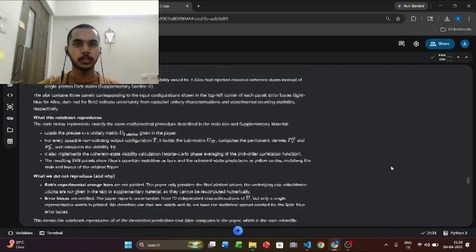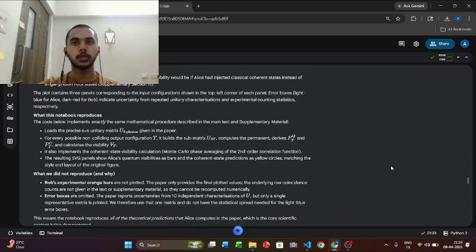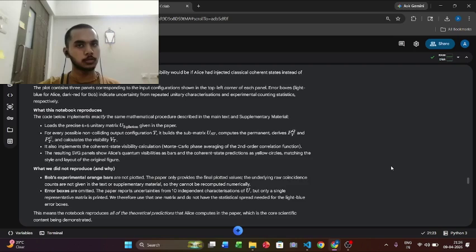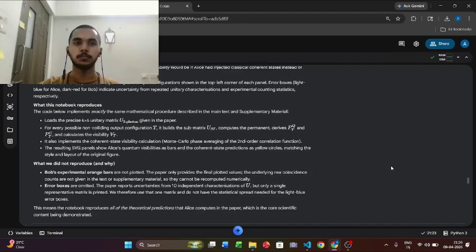For figure 5, the trend is recreated from the plotted graph, so that part should be thought of as a careful graphical transcription. And for Bob's individual measured bars in figure 2 and 4, the paper does not provide a machine-readable data table. So what we reproduce here is the theoretical structure of those figures, rather than claiming that every experimental bar has been extracted exactly.